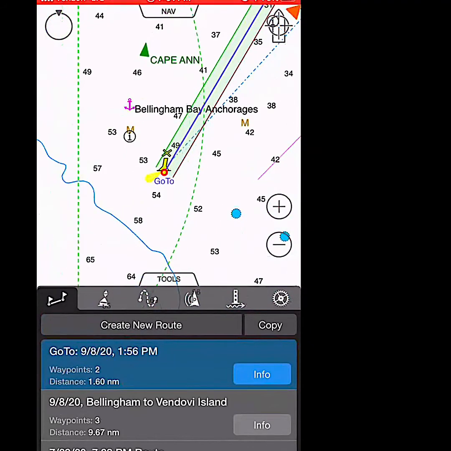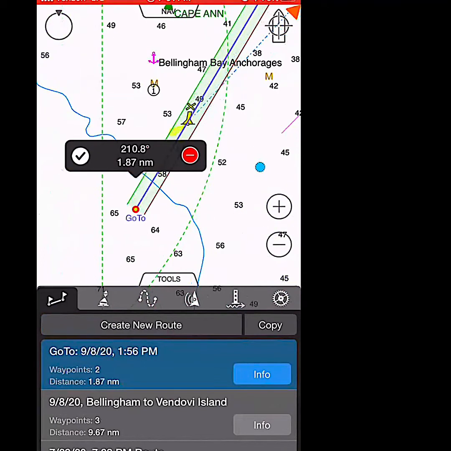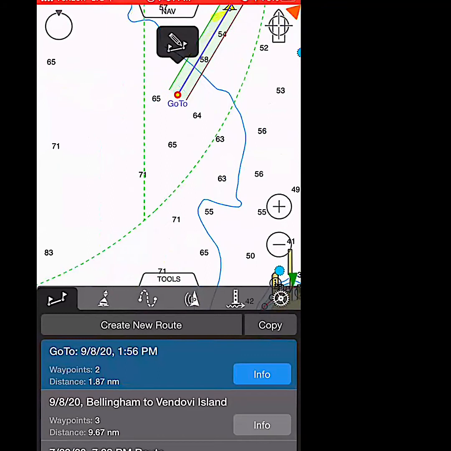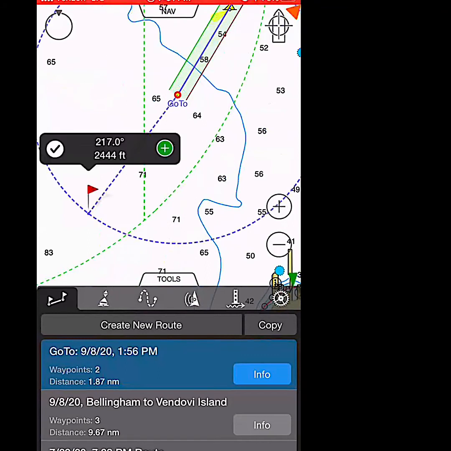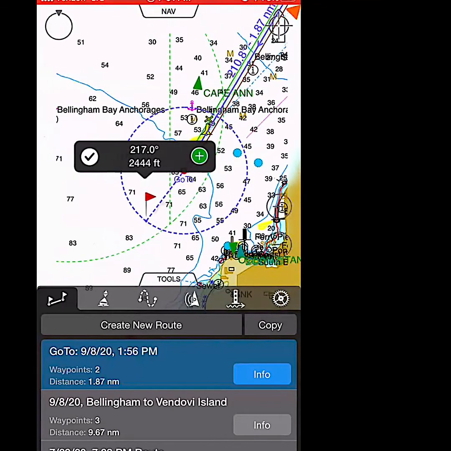So if I want to, for example, go to Vendovi Island from here, I'm going to click on that waypoint and it lets me edit it. I can either edit the waypoint itself like this and move it around a little bit. I can add onto it. And in order to do that, I need to zoom out of the map.